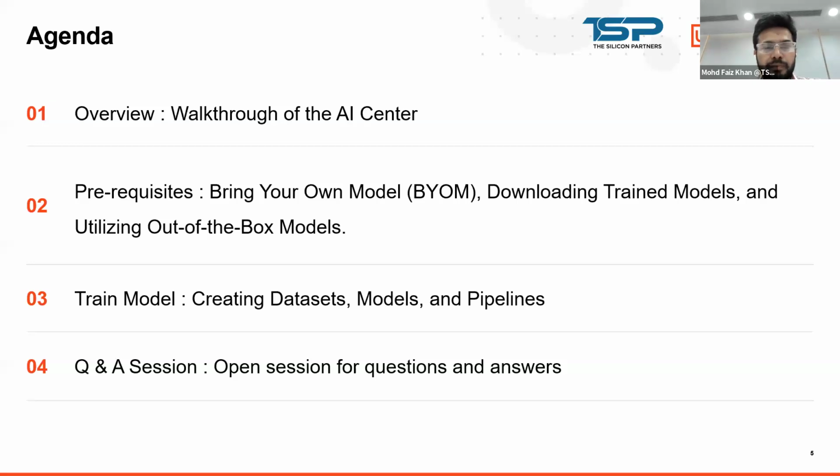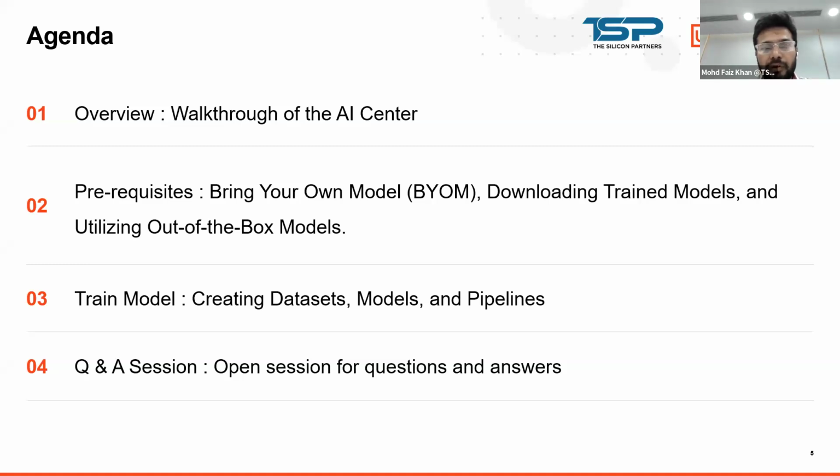The agenda of this session today: we will walk you through what the AI Center looks like and what kind of licenses are required to start the AI/ML capabilities, how you can enable the AI Center, and how you can start the AI/ML functionality in your automations.